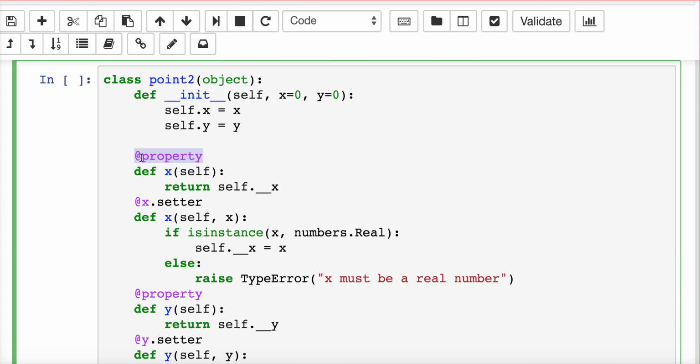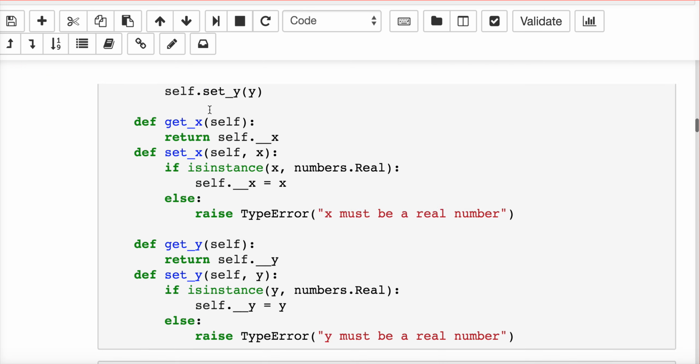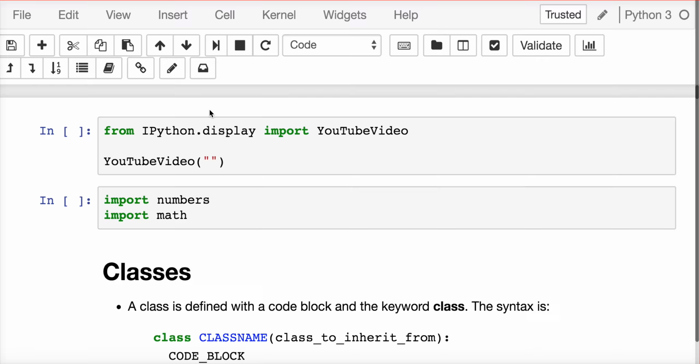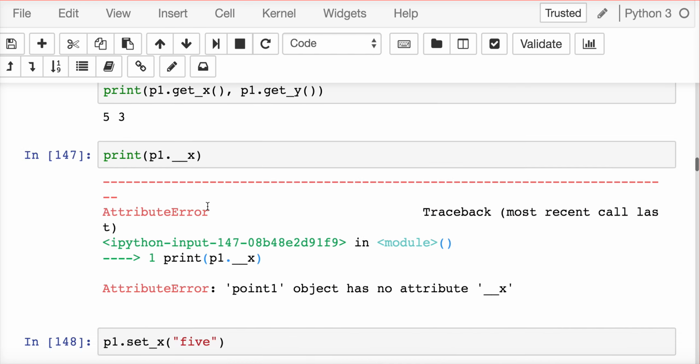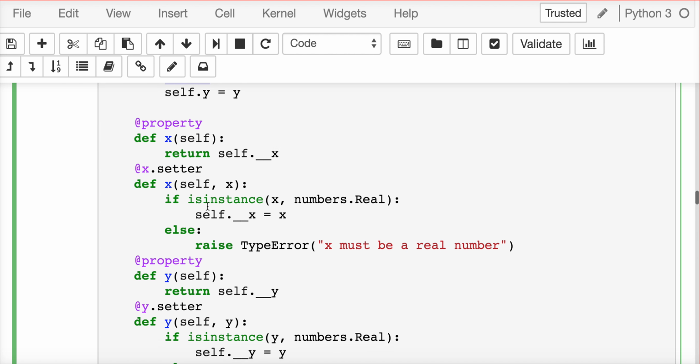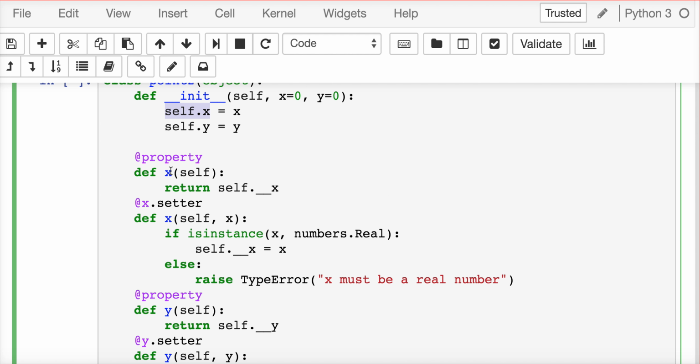And so once we declare this @property, we define a method, in this case called x. And the result is that the class will have an attribute self.x. But it's not an attribute in the same sense that we had up here in our initial class where we just have self.x. It's really a shorthand for us interacting with these methods.